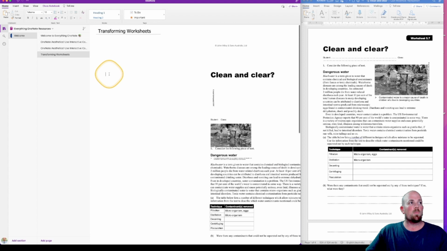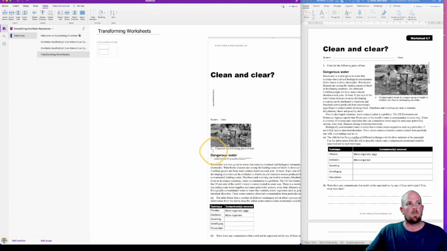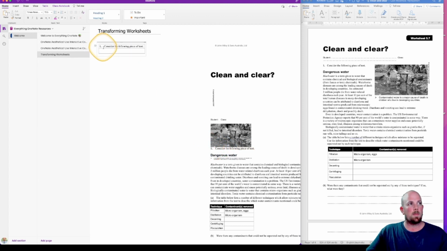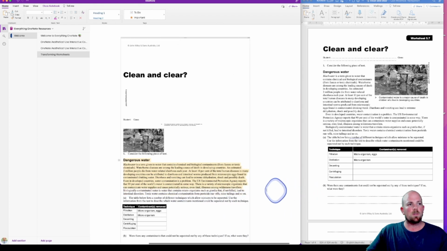As we know from some of our previous videos, I want to insert a table. So I'm going to go Insert, and in this case, I want a 1x2. I'm going to pop that in, because what I want here is this first part to come in, and then I have the rest of this here. I'm going to move stuff around, and this is actually my tip: I'm going to highlight this here, and then this is what I want.